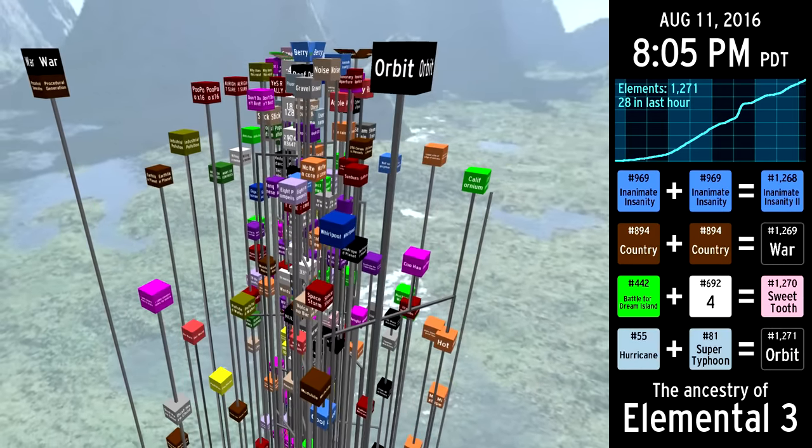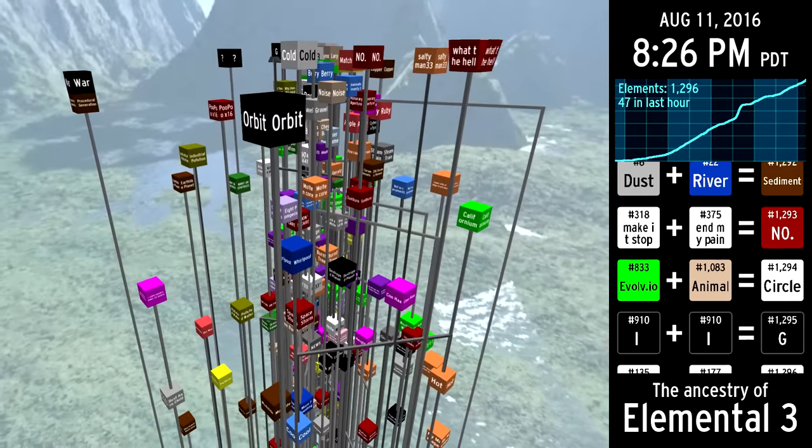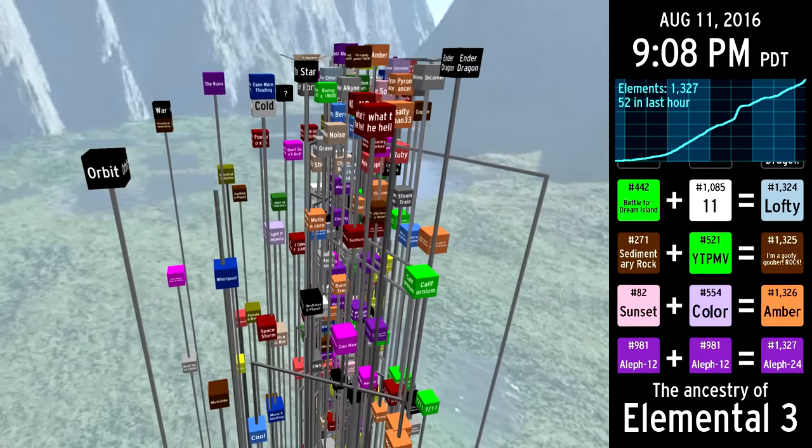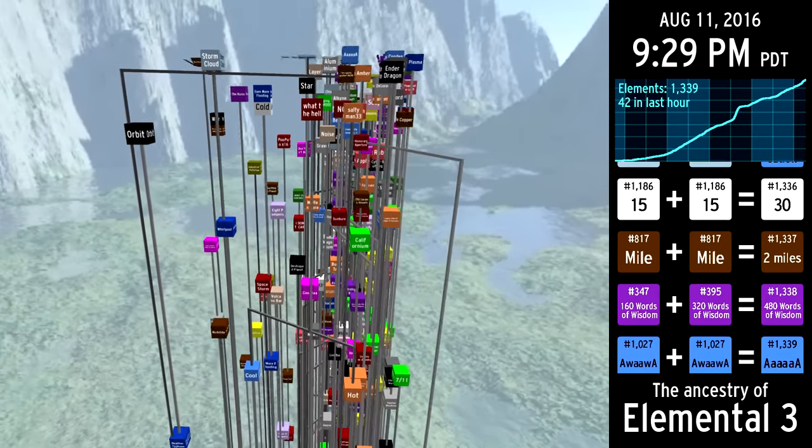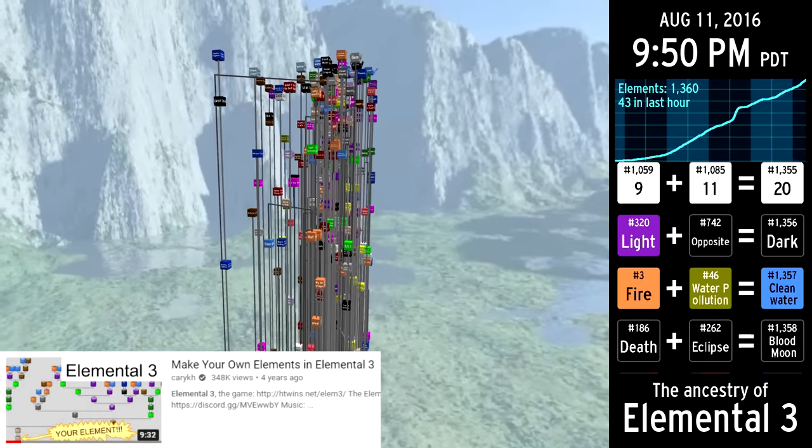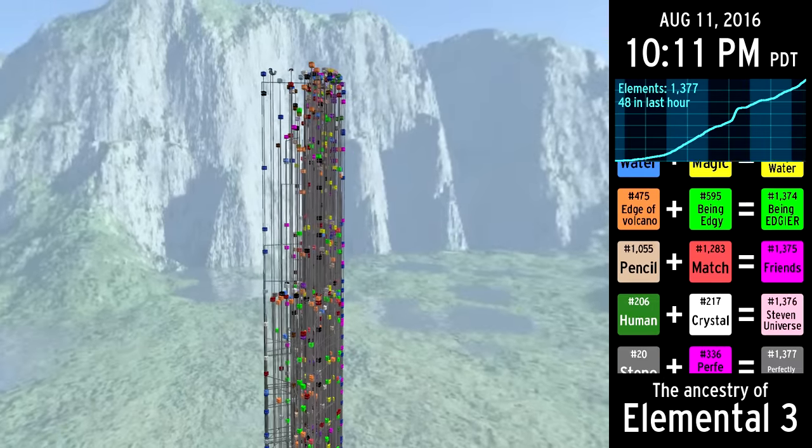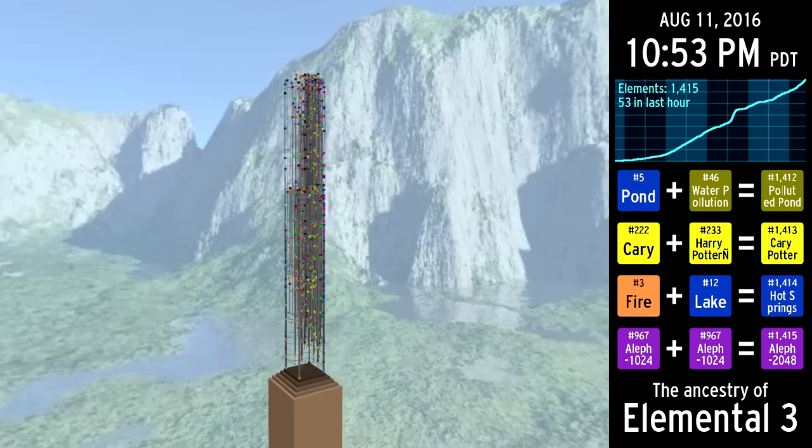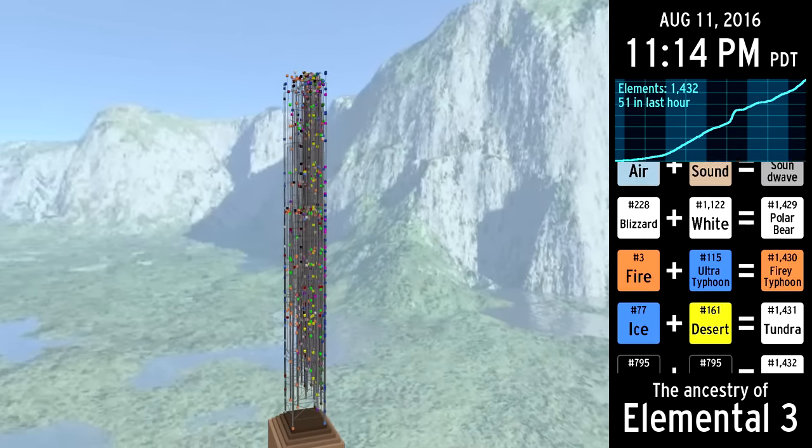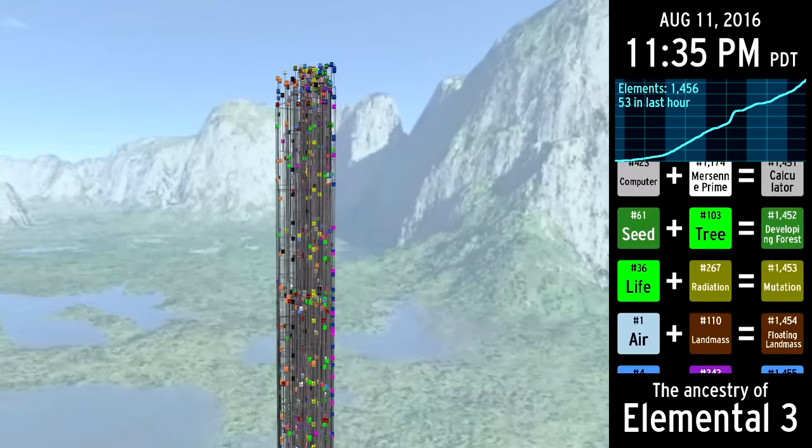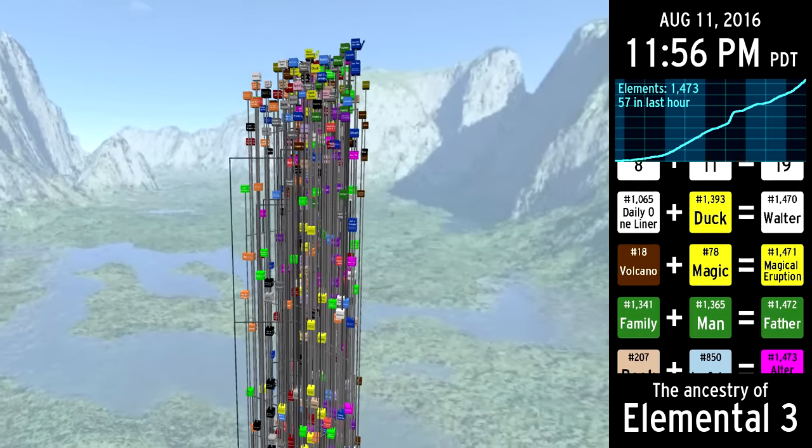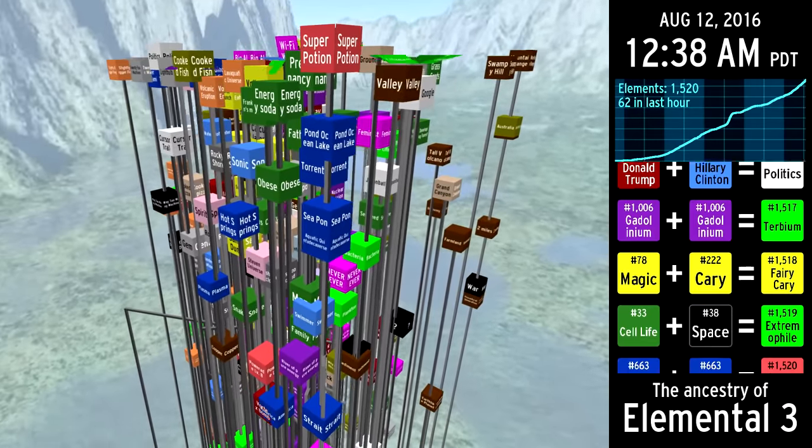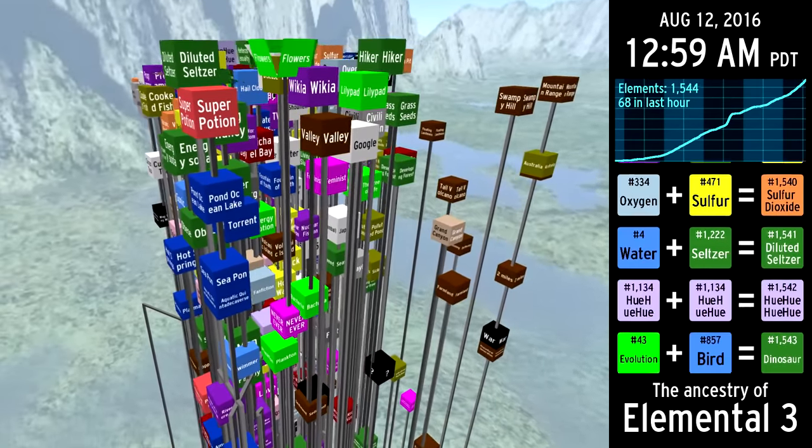Now the crazy thing to remember is that, at this point, my game, Elemental 3, was technically still not released to the public. I had still only shared it on my discord server. So sometime in the evening of August 11th, I finally finished editing my Carykh video called Make Your Own Elements in Elemental 3 and uploaded it to my then 30,000 subscribers. I thought this could bring in a much larger surge of new players, but that didn't actually happen. It turns out that my more devoted fans, who'd been willing to try out my new game, were the same type of fans who would have already joined my discord server. So as Thursday drew to a close, there was a moderately sized spike in activity, but it wasn't that game changing and it wasn't even as large as the up-and-coming surge from earlier.